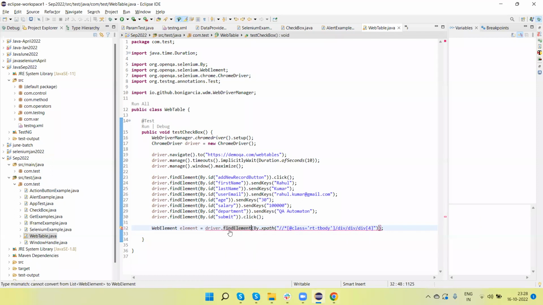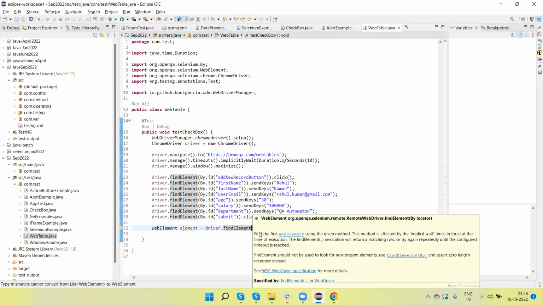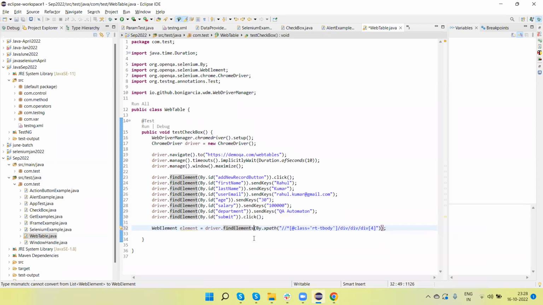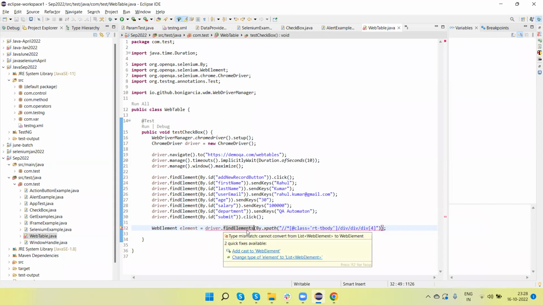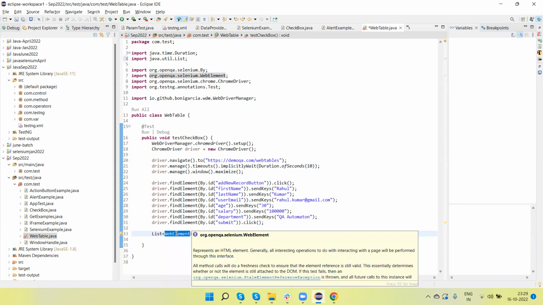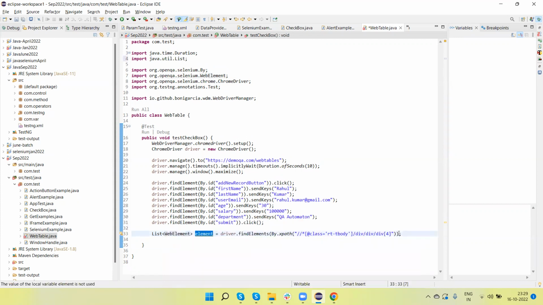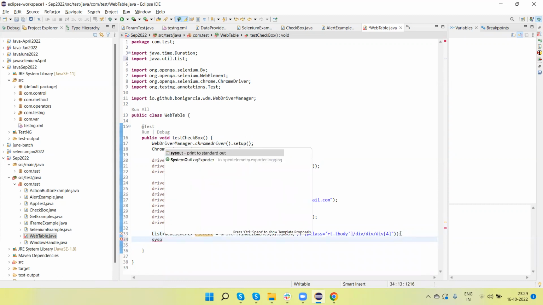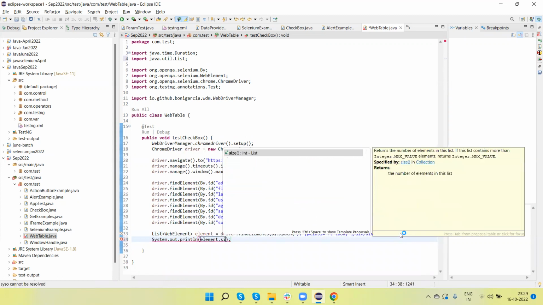What is the method name? Earlier we were using driver dot findElement. We have one more method, driver dot findElements. This will give us all the element objects. It means now we will get all the 10 element objects and we can store them in a list variable. So now it will return a list. Okay, a list is just kind of an array. So this is the list of all the web elements. Now here we can get the 10 elements. So if I print the size of the list, you will see 10.